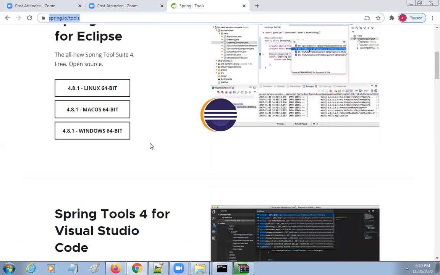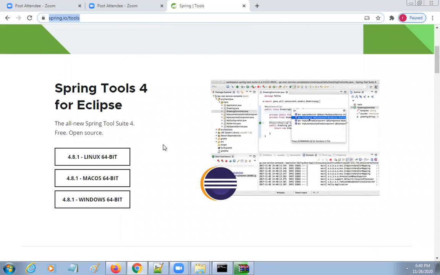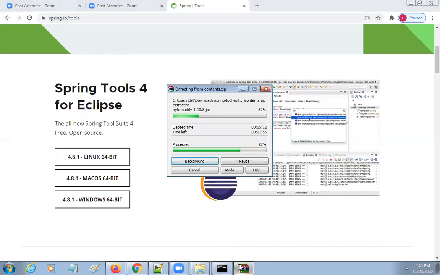STS is similar to your Eclipse, but the look and feel is somewhat better compared to Eclipse. So let me see this.